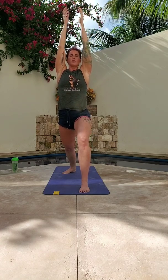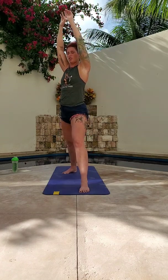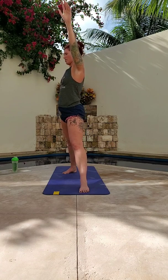Big belly breath. Exhale, sinking deeper. Inhale, rise up. Turning towards the left. Drop the hands down in line with the shoulders. T-shape arc.